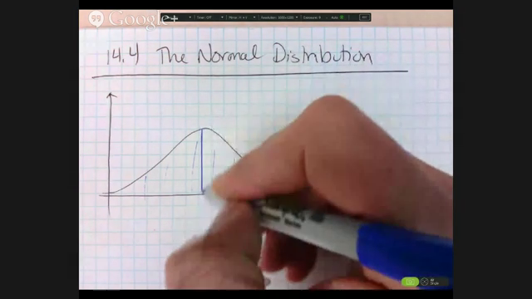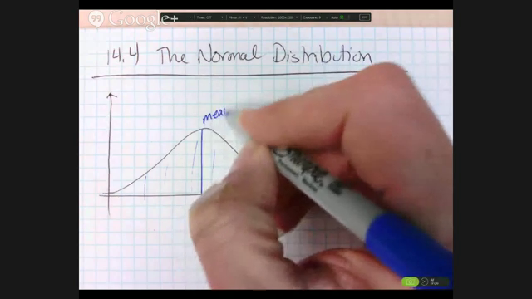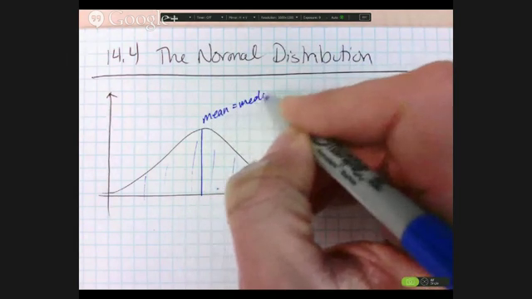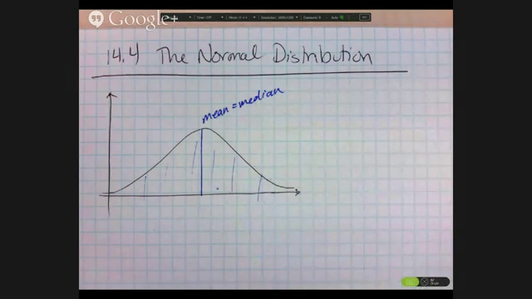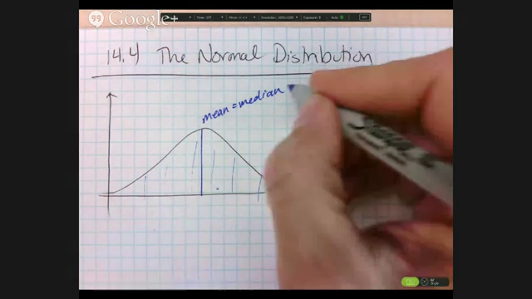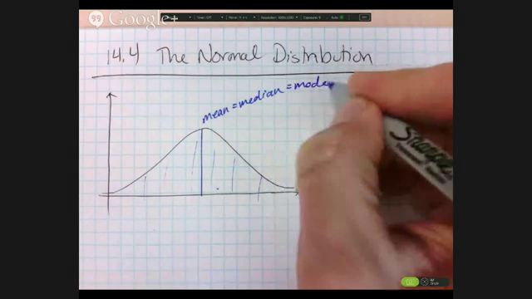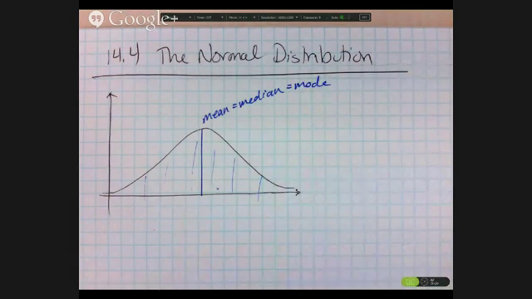Okay. If the data is lined up as a normal distribution, the middle will be your mean and your median and your mode as well. Most likely. That one kind of can be variable, but most likely those three are all going to be the same value. Okay, what it means is your data is balanced.